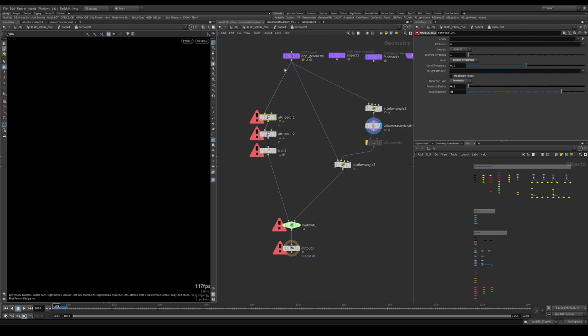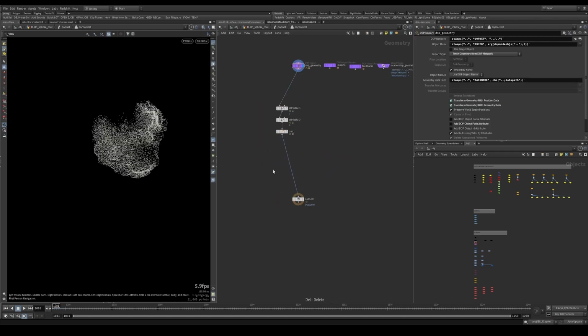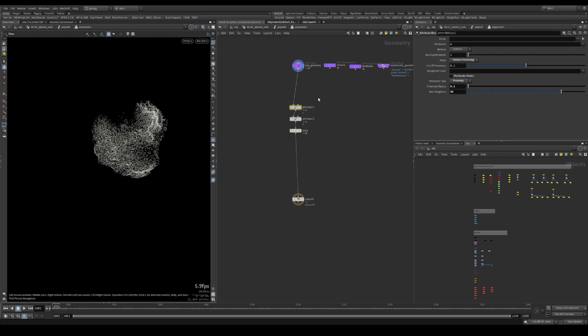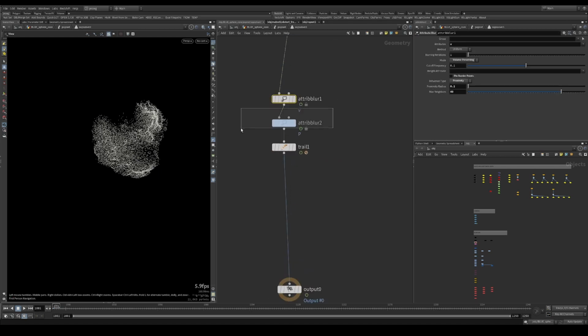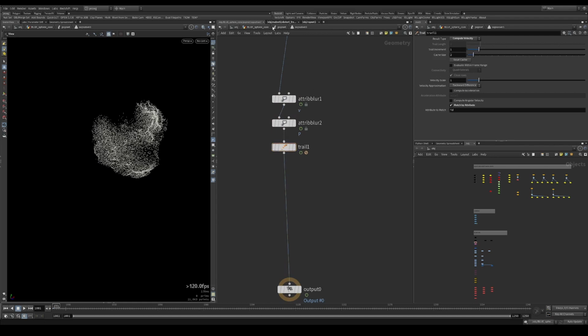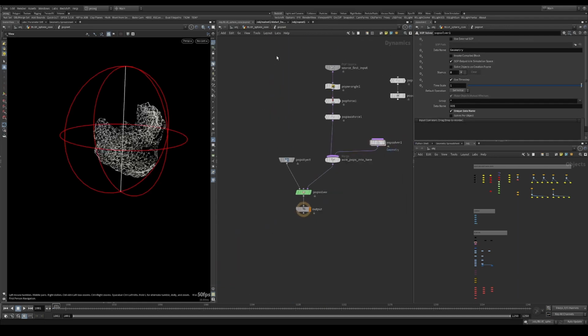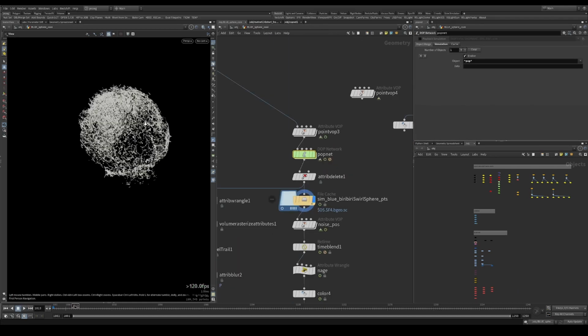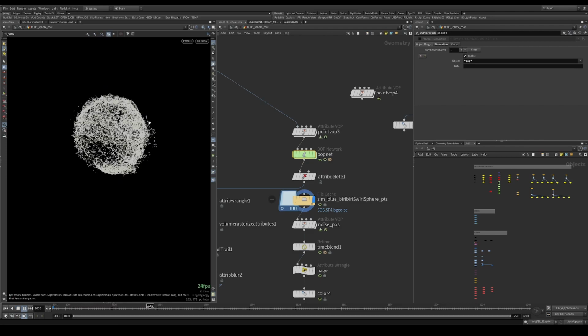So if you go down to the subsolver, I can delete this. That's nothing. It's just blurring out the V, blurring out the P, the position, and recomputing the velocities. Nothing too special. And that's how I got this thing.